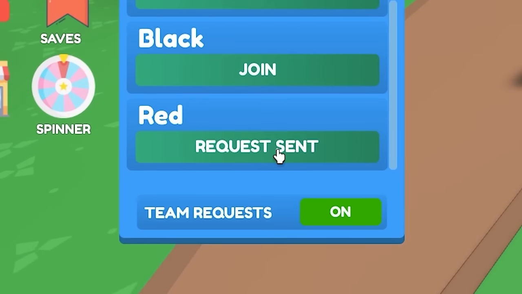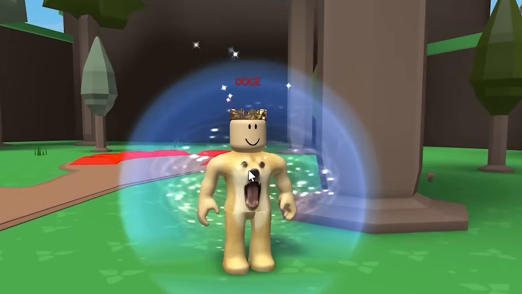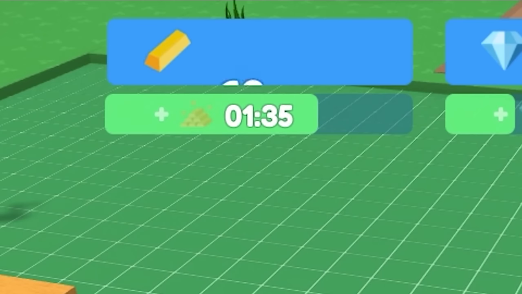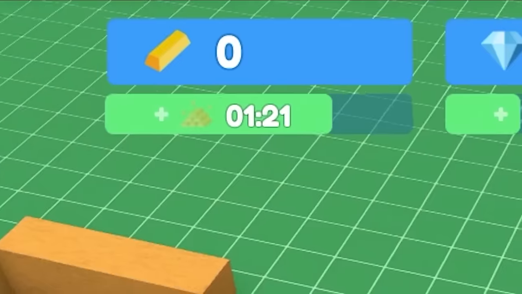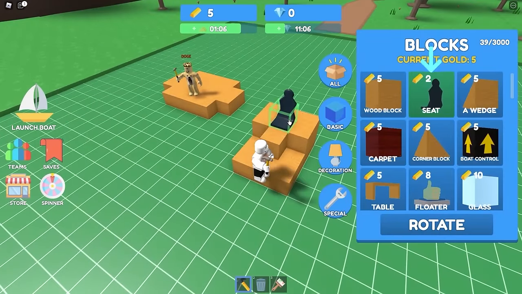So I'm gonna join the red team. Oh, look, someone wants to join. Oh, there he is. Hey, Doge. We're gonna build together. So come on, Doge. We gotta build something good. Wait, how many wood blocks do I have? Oh, this is costing me 5 gold each time. So let's try a handy dandy cube here. They seem to work. But now I need a seat. But I don't have enough gold. I'm too poor to buy gold. I gotta destroy one of these. And then here, now I can put my seat on.